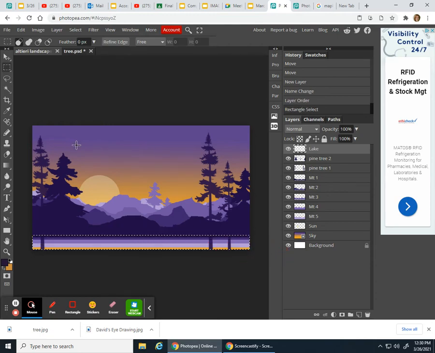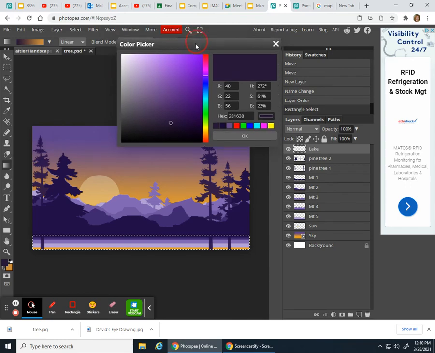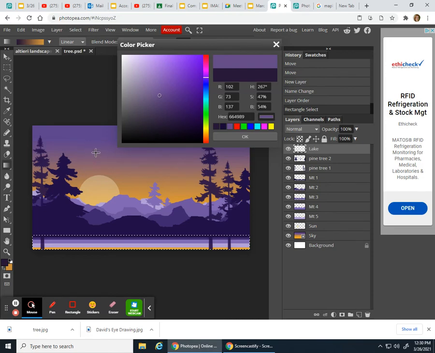And now instead of filling it in like we did with the mountains with a solid gradation, we are going to fill it in with the same gradation colors as the sky. So I'm going to go to the gradient tool, not the paint bucket tool, the gradient tool. And instead of just using random colors, I'm going to select the color picker by double clicking the colors on the bottom. And I'm going to relocate my color picker. And watch this. Rather than simply selecting the colors on the color picker, I'm going to click on my landscape, and whatever color I've just chosen on my landscape is reflected in my color picker. So I can match the colors of my sky.